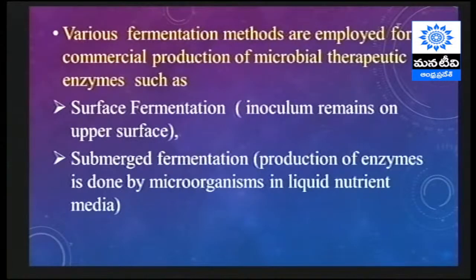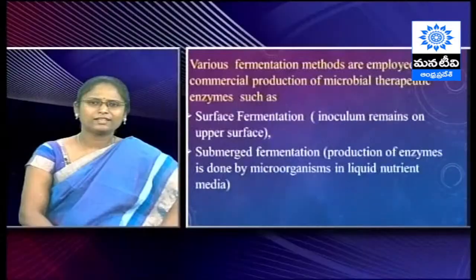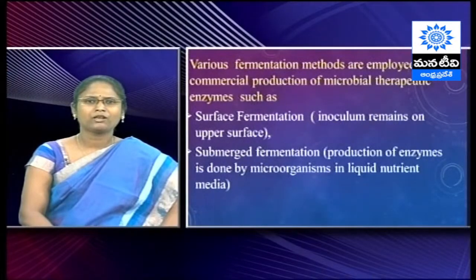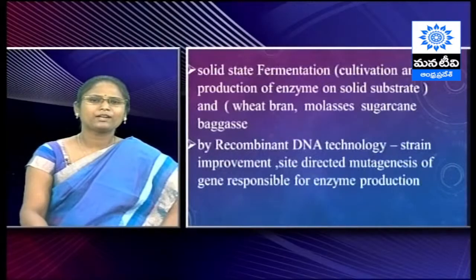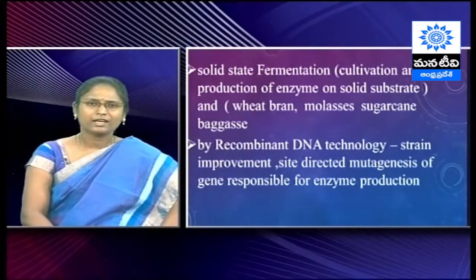And coming to submerged fermentation, in submerged fermentation, production of enzymes takes place within the medium, in the liquid medium. Compared with surface fermentation, submerged fermentation provides many advantages. Submerged fermentation gives higher yields, higher purity, and it is free from contamination. Apart from surface fermentation and submerged fermentation, we also have solid state fermentation.